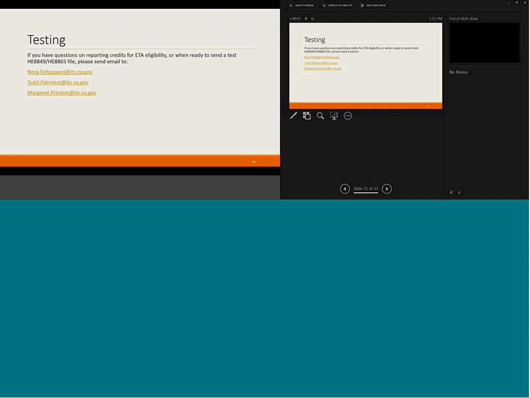You have been set up to load your flat files to test, and then once they get loaded, we will process them and get back to you. We're going to send you similar reports to what I just went through and confirm those results. Once those are confirmed, we know that you have the file locked down and it can successfully process, and then we will turn on access to upload in production.